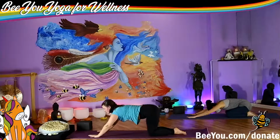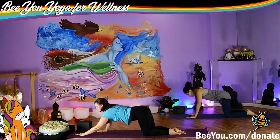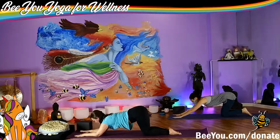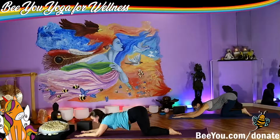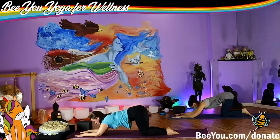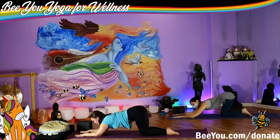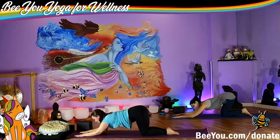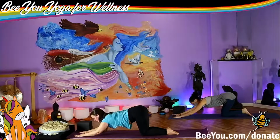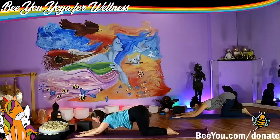And then come on up to tabletop position and slowly lower your forearms down to the ground, making lots of room. So not all the way back underneath your shoulders. Forearms down, engage again. A little tightness in the core muscles, the ones closest to the spine, just to keep you stable. You're going to slowly peel your elbows up off the ground as slow as you can. And then slowly lower. Arms and chest remain engaged.